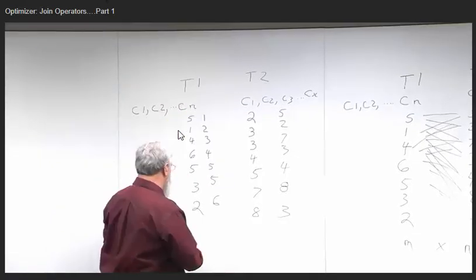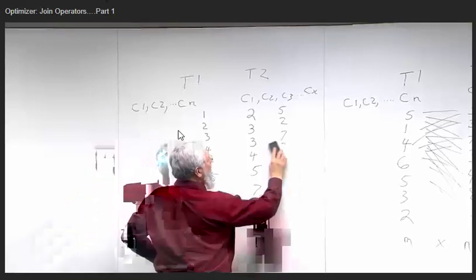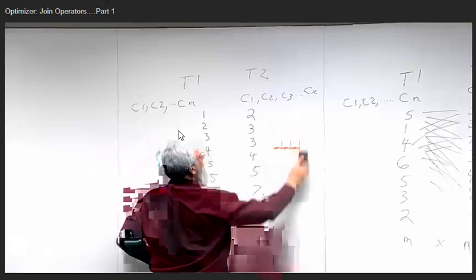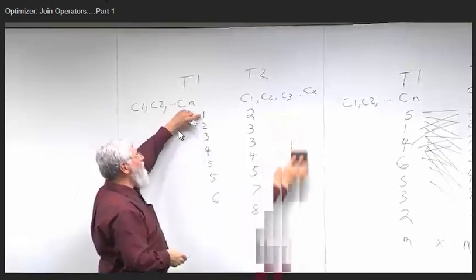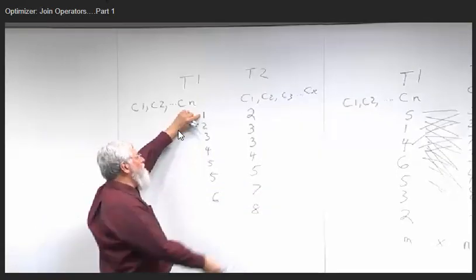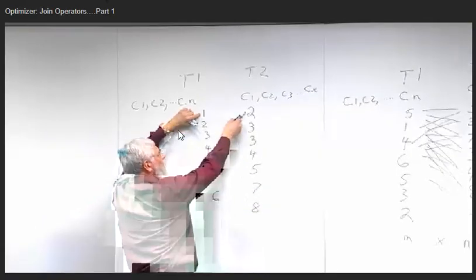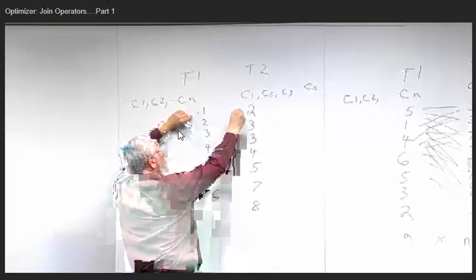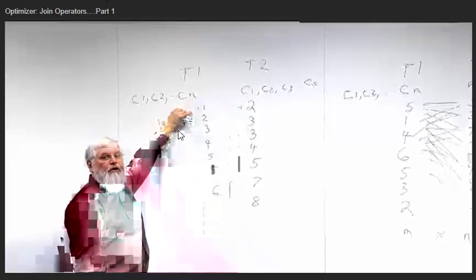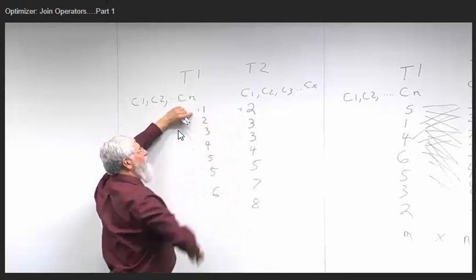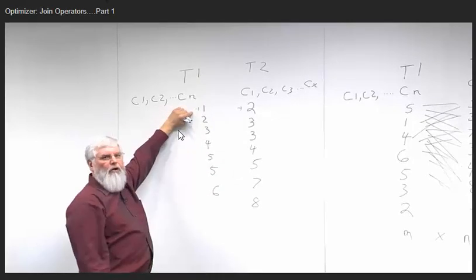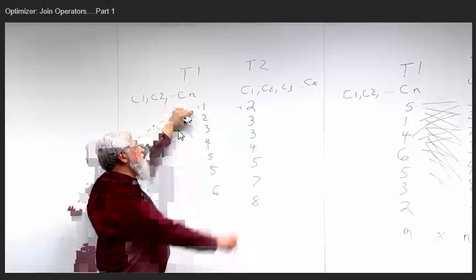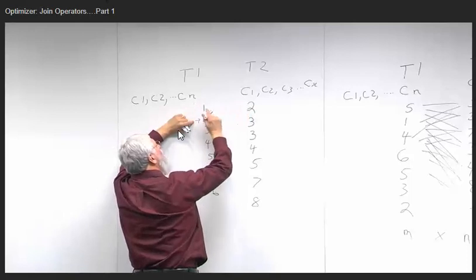Then what I can do is read this one, and then read this one and see if there's a match. So I'm working with this one and this one. Okay, if there's a match, I include it in the output. If there's not a match, such as this case, what I want to do is advance the smaller one, read this one. Now I find a match included in my output. Okay, so this is the last one I read here, this one. And what I need to do is advance one of them, okay?